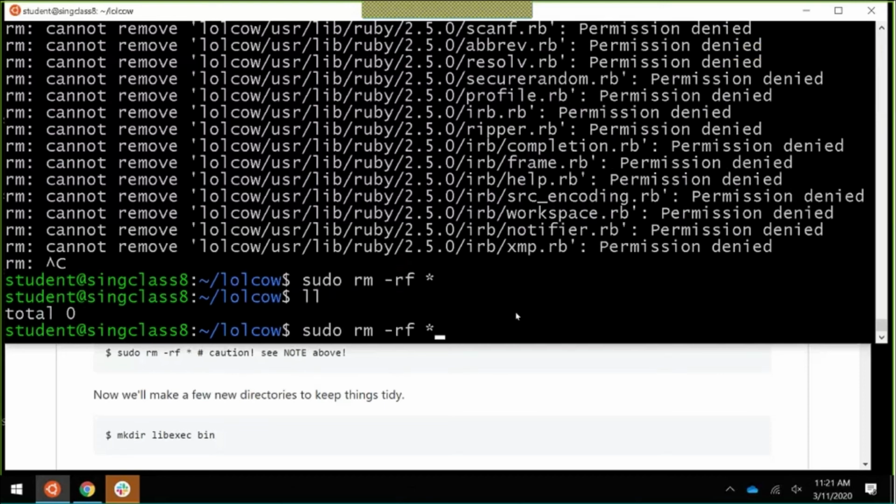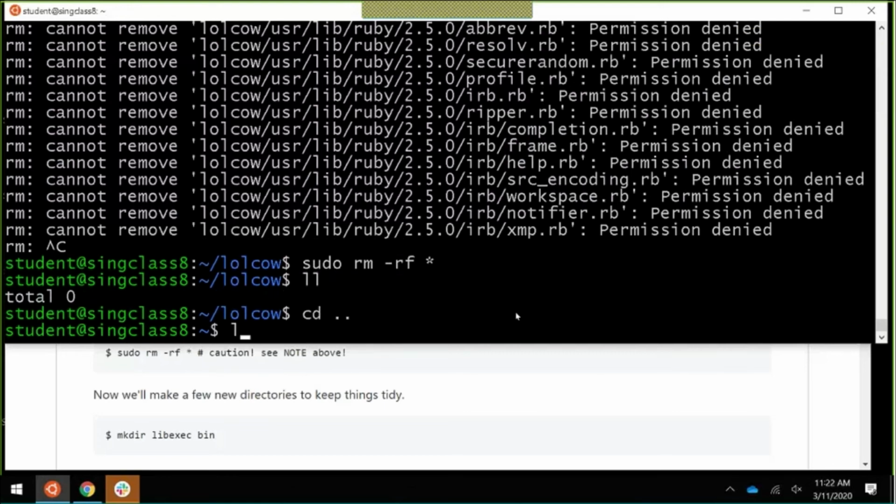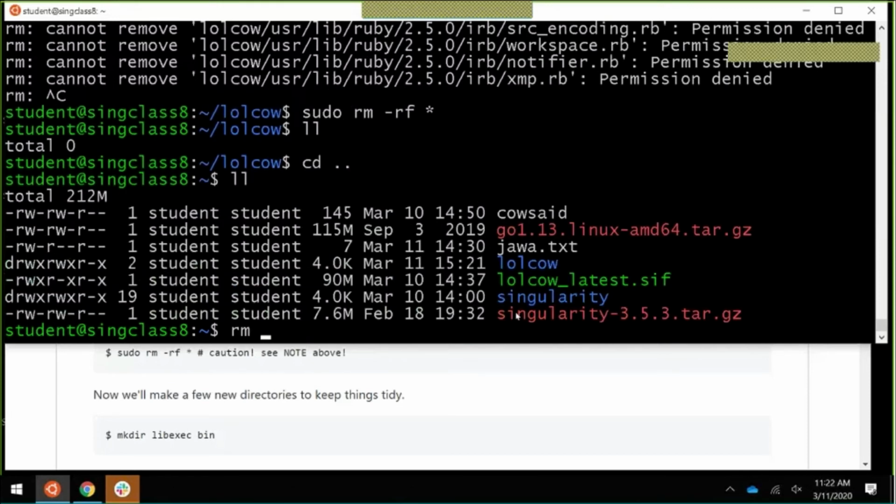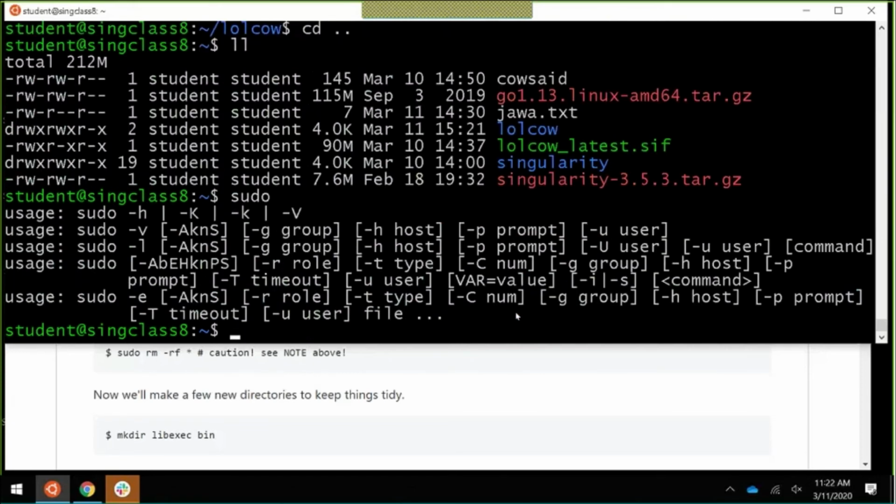Just out of curiosity, everybody understands that's a virtual machine? Okay. Just remove the directory? Yeah, I could do that. We still would have had to have done that, because it contains things that are owned by root. But you're right, it probably would have been a little safer than just giving star.